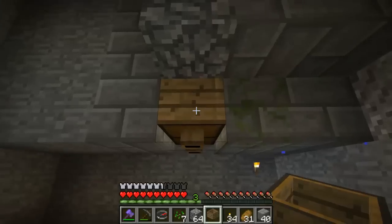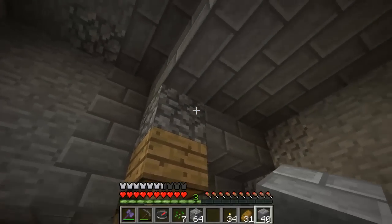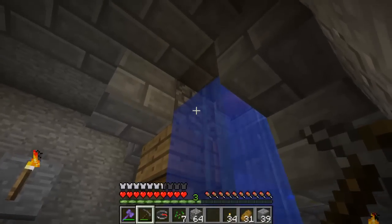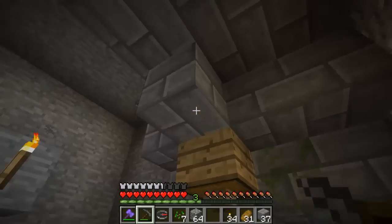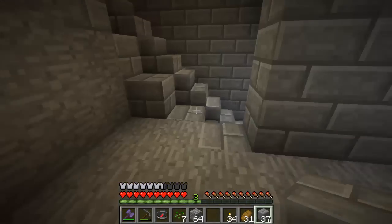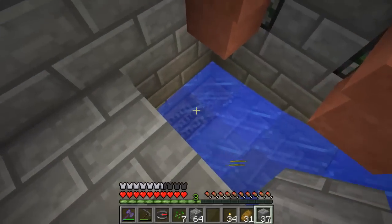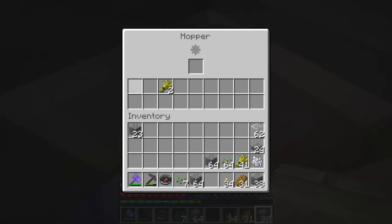I also made some more gearboxes and hoppers and all that jazz. So we're going to put that hopper there, and we'll use that to get our wheat. Oh, so break that real quick. Boom, boom. Quickly. Oh, I broke everything. Everything is broken forever. There we go. Cool. So now what this should do is this will collect the seeds, and then the wheat will continue flowing and go down into this one.